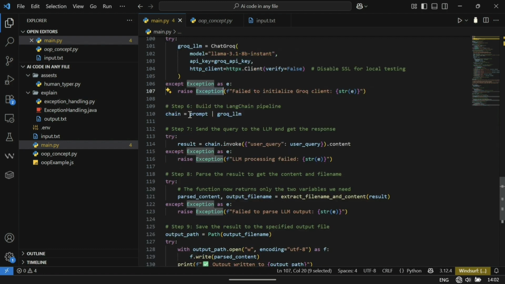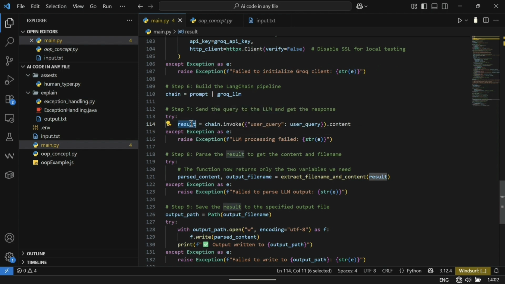Then we are making a chain, basically a pipeline where the prompt, basically a book with 2 empty pages, is given to the Groq LLM. Then in this chain we are activating this pipeline by using the invoke method, and in user query we are putting the user input, and whatever content is generated from the LLM we are saving into the result variable.